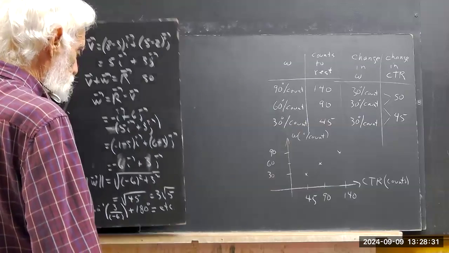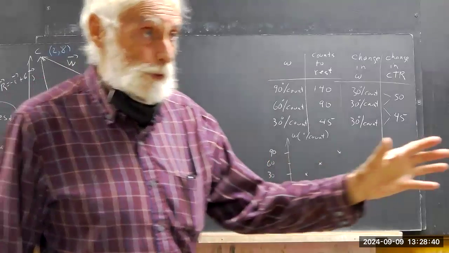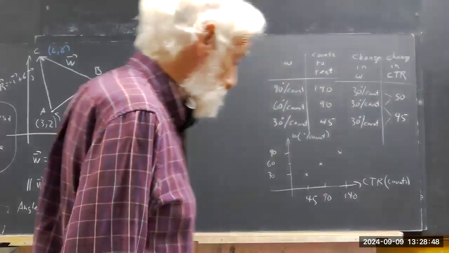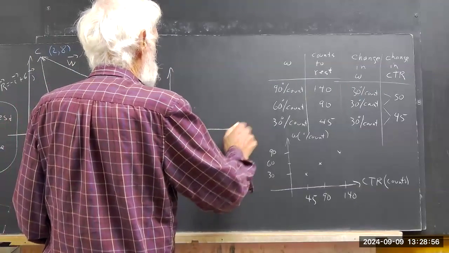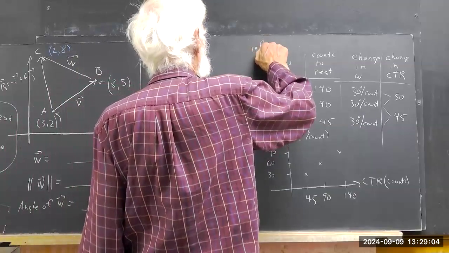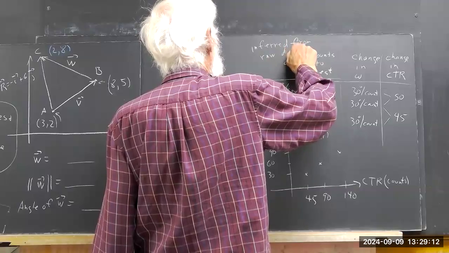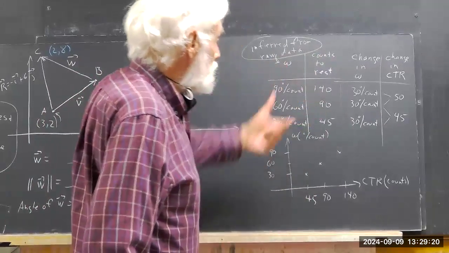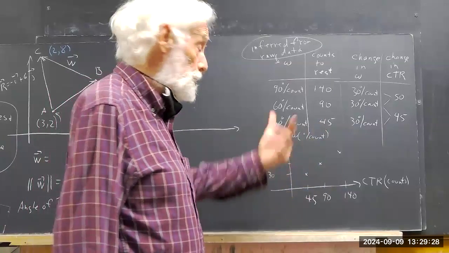Now, there's a more sophisticated way, other than just looking at your data, and I want you to do it by looking at your data. So I want you to really understand what the data is saying. Okay? But the other way of doing it is to take your raw data, because this is raw data. These are inferred from raw data, right? Let's make note of that. This inferred is important. Now, the counts per rest is transcribed from your inference of when these happen, and that's just you're transcribing it. You're just seeing how many counts it takes to get to rest at each point.